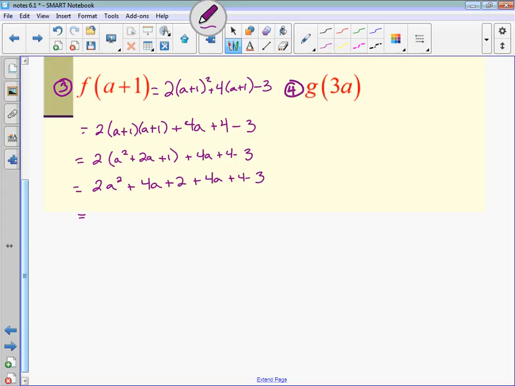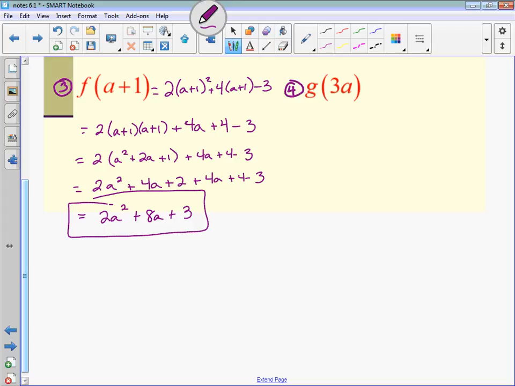All right, so 2a squared, nothing to combine with that. What about my 4a's? What do I end up with? 8a, and then 2 plus 4 minus 3? Plus 3, and there you go. Okay. A little more work, but is it really bad? What if there was plus 2 at the end to be simplified? You could factor, but you don't have to at that point, because usually simplify means not having parentheses anymore, and so factoring creates those parentheses. All right, we okay with 3 then?